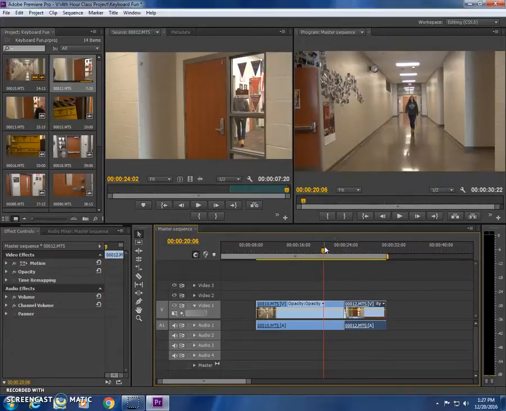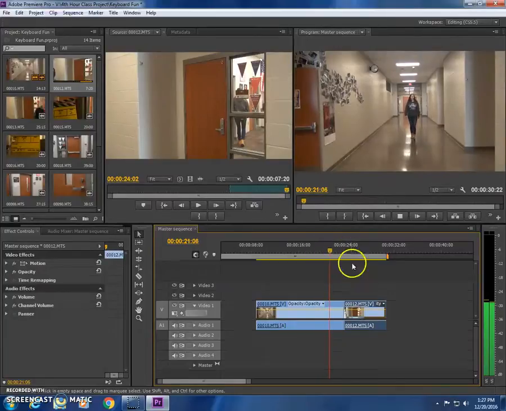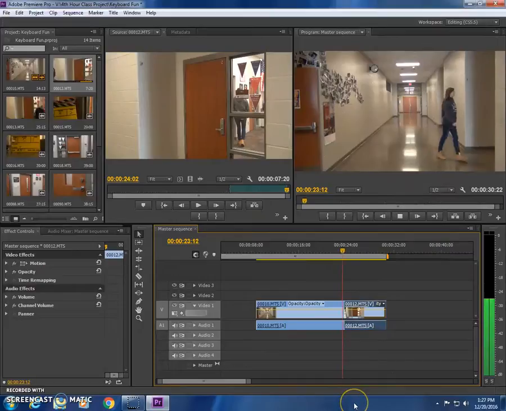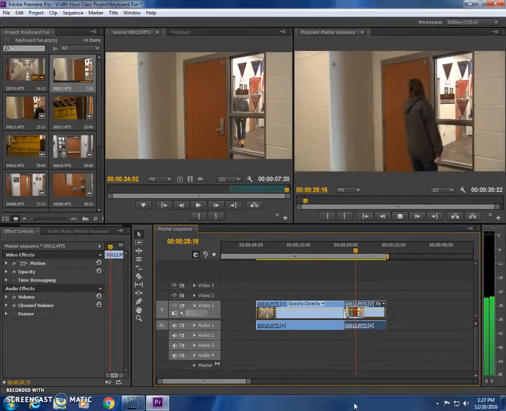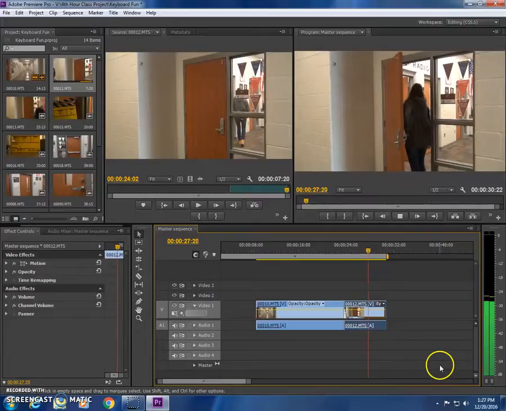And see how easy it is to manipulate it once it's on the timeline? So I do my rough cutting up on the left side in the preview. And if I want to really wiggle it in there, I go to the right side. So let's see how that looks. Okay.